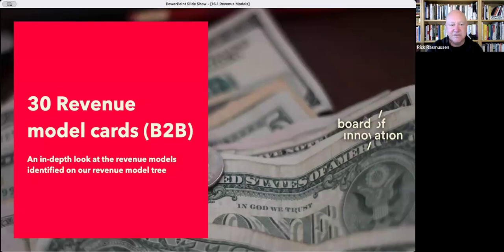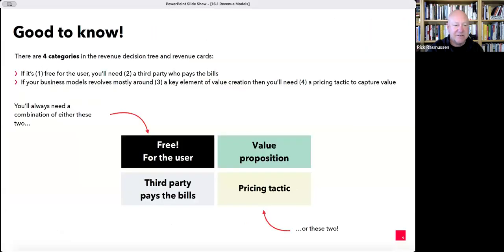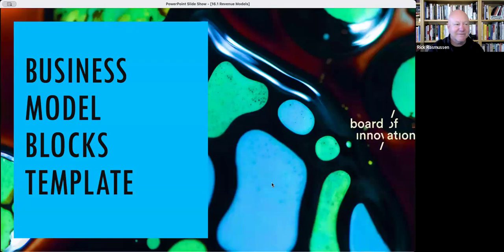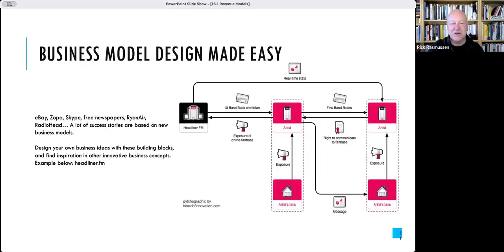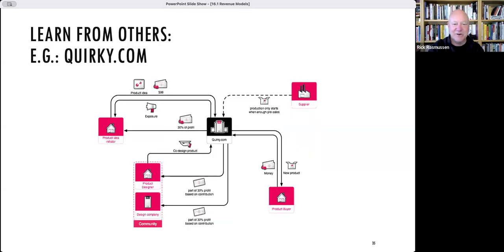So B2B revenue cards, same sort of thing. Off you go, and you can see exactly what's going on. So you can explore these things that are free for the user, or you can take a look at a value price. You have value, and you set a price, and the customer directly pays. So I'll show you a couple more things, but this is my next talk right here. What do you do? How do you price stuff? All right, so this has all kinds of things. You can build your own models, and you can build your own ways to do it. And some of them can get a little complicated. So off you go.